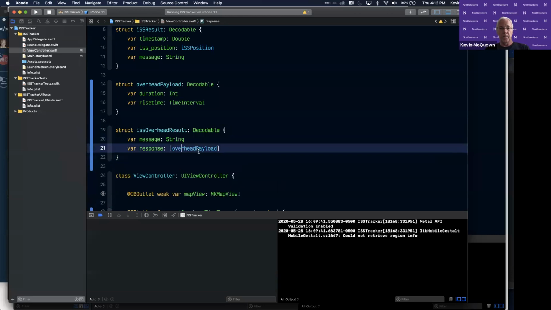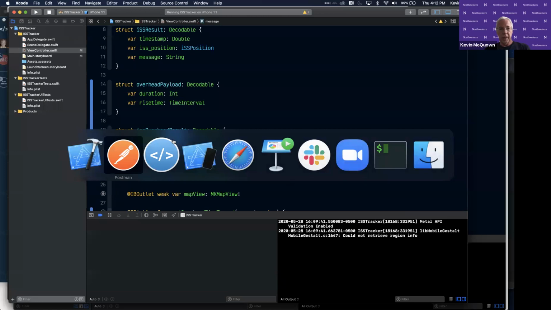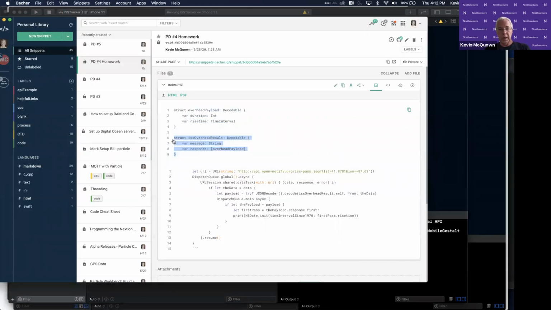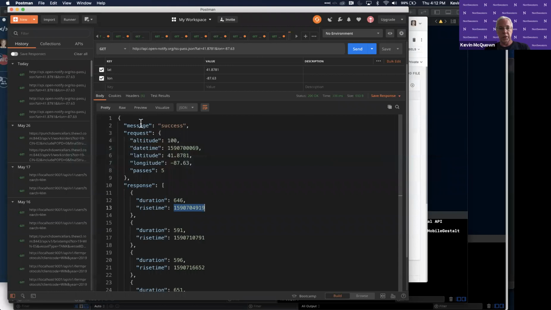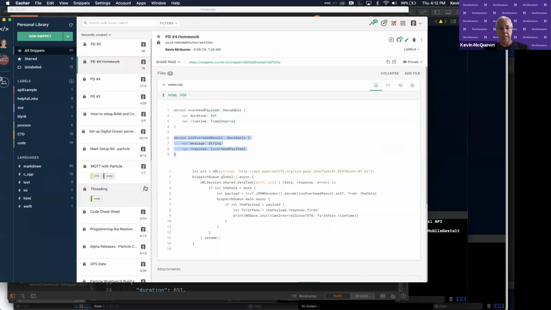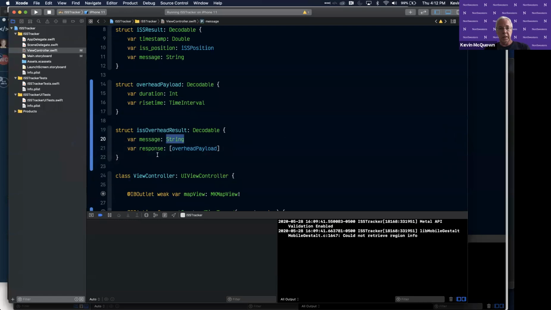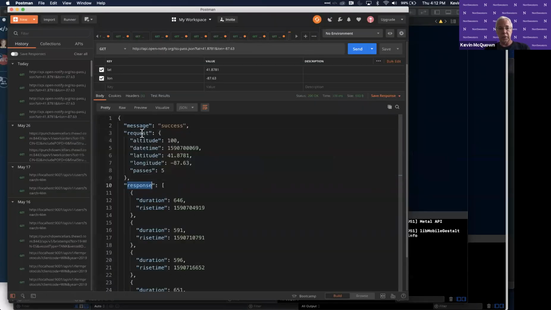So what this is doing is taking the message, which is a string, and the response is here, and it's an array of this OverheadPayload. You'll notice that there's a third thing here, which is this request.